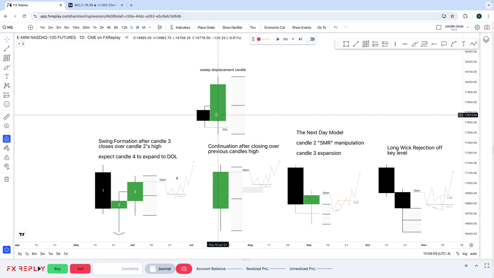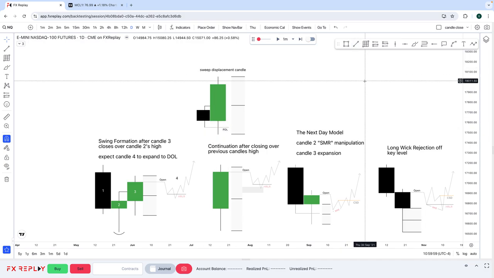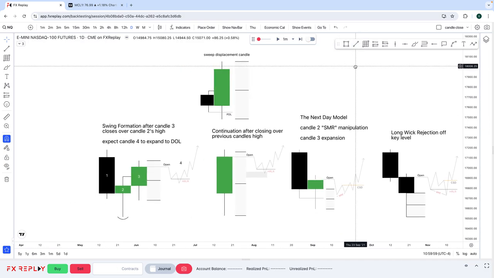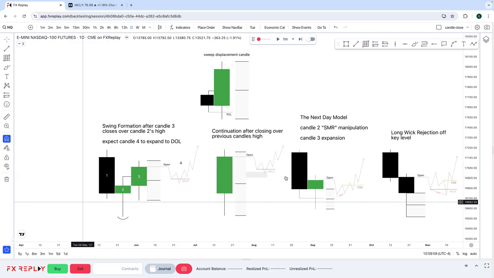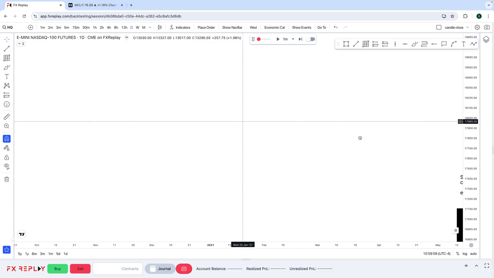I don't know why this is messed up, but whatever. We'll sweep the previous day's low and close over the previous day's high, right? So this is kind of like a high resistance liquidity run. And let's go over a couple of things that we like to see because price is not always going to look like this, right? This is just some things that I want you guys to keep in mind.